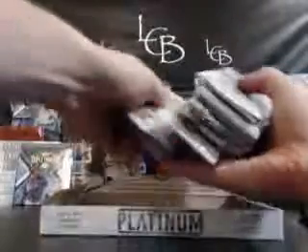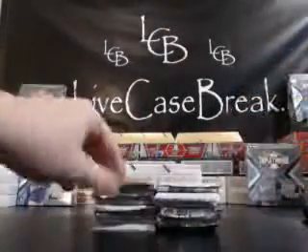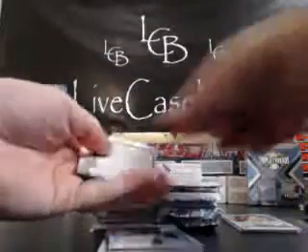Lots of Platinum. Mixed reviews on this stuff so far — some people like it, some people hate it. It's mediocre. Let's look through and get everything open first. There's the first hit. Move that off to the side — autographed relic right on top of course. That was the miracle. Some auto on that. You got a refractor auto too — nice. Good stuff.